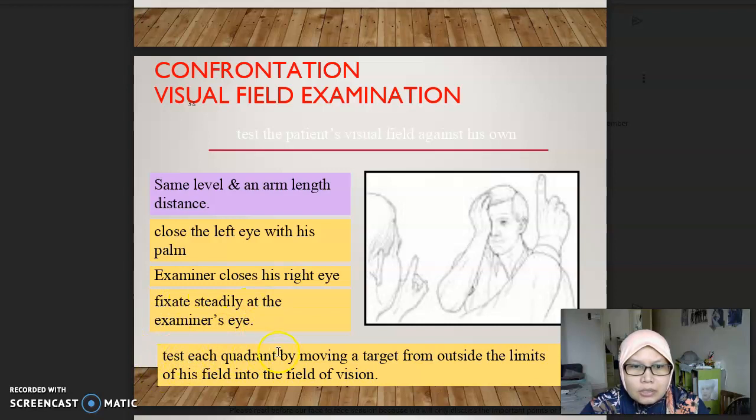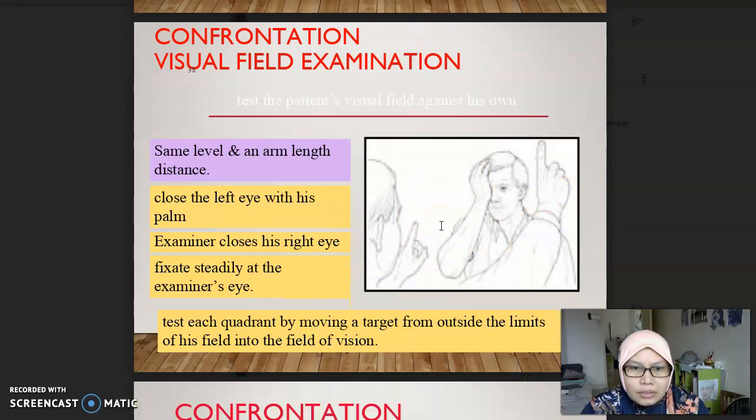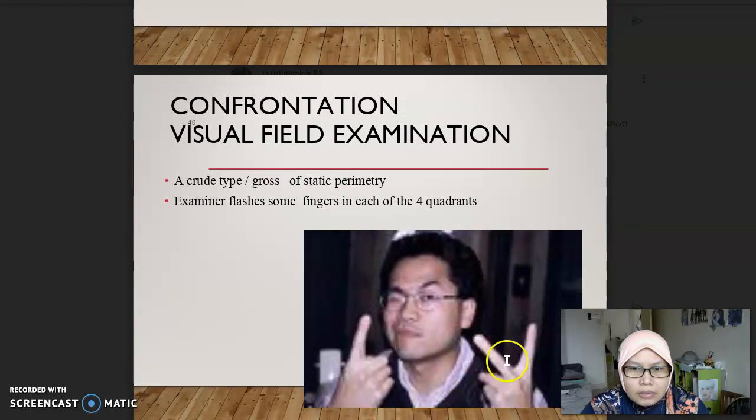Then you test the quadrants. You divide the field into 4, and you roughly ask the patient to read your fingers at the 4 quadrants. This is the crude way of doing a visual field, like a fast way.